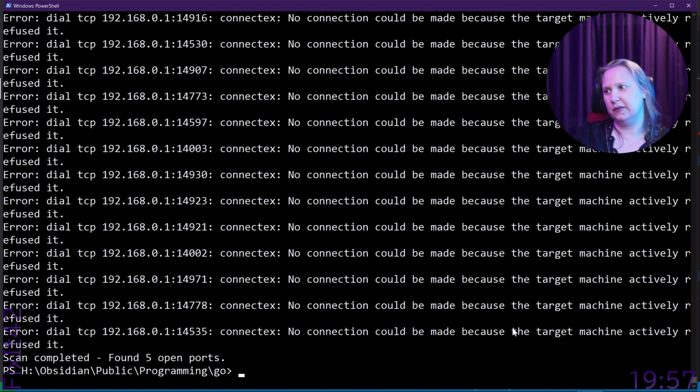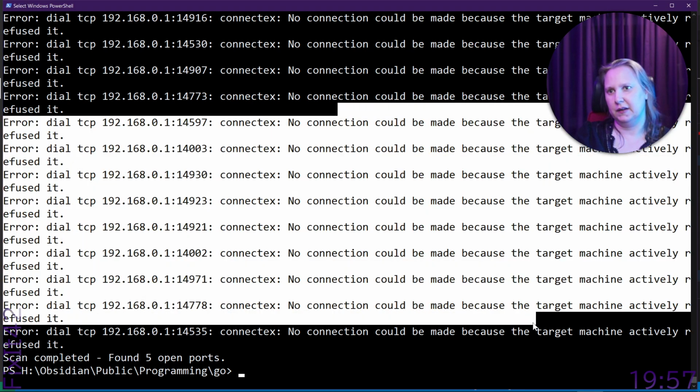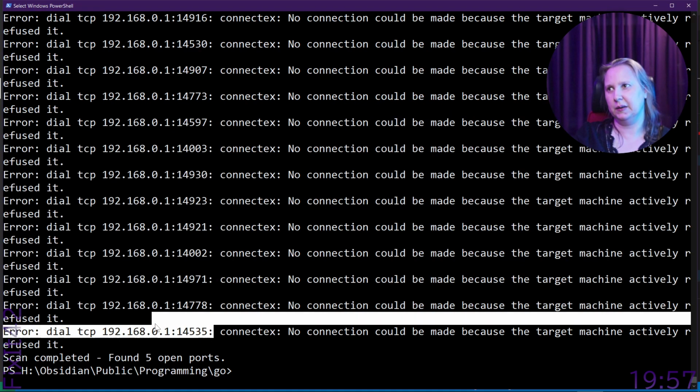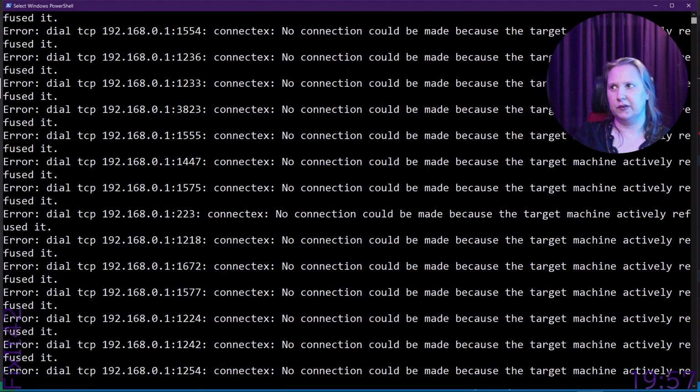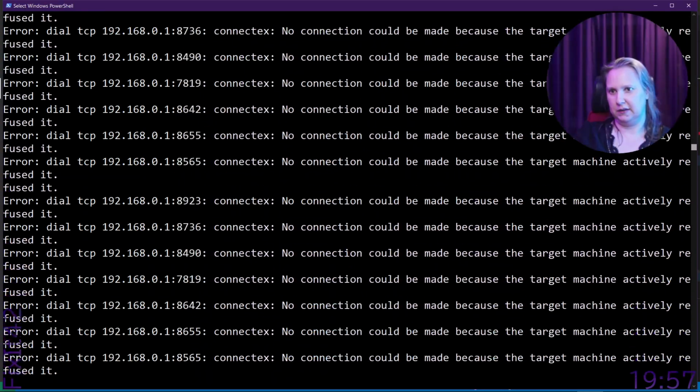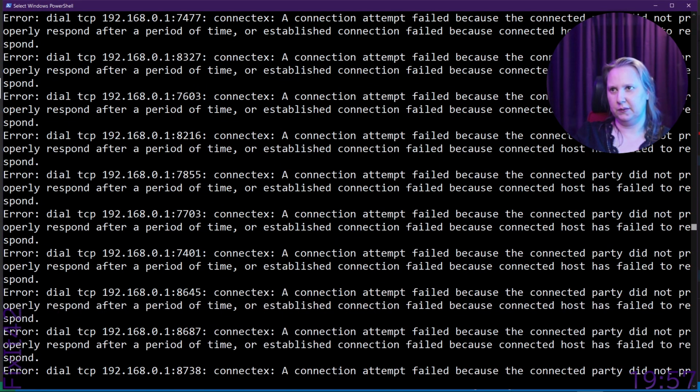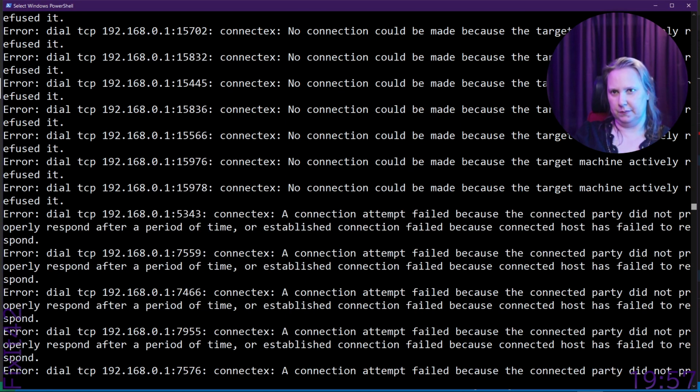So, right, we will have to output this into something because the target machine actually refused it. So here are some correct ones. So we end up here in 14,000. So do we have all the lines? No, we only have. Here we have some. As you can see, this is also 15,000.